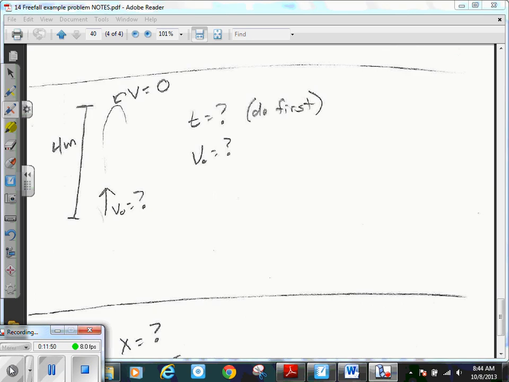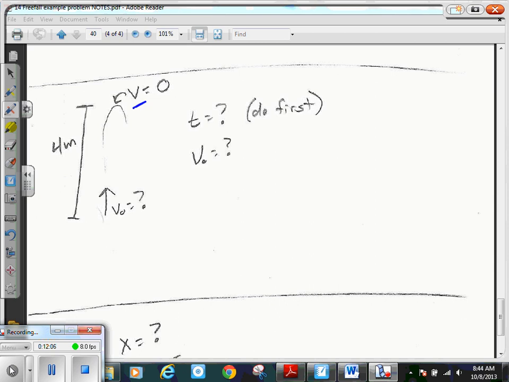Okay, so the request from the problem is to do the time part first. The reason is so you can understand that you can manipulate these problems, because we have it written as v, or final velocity, is equal to 0. But since you're in physics, you can climb up there and fall back down, knowing that there's a symmetry in this projectile motion. So if I look at this formula right here, x equals v sub naught t plus 1/2 at squared.